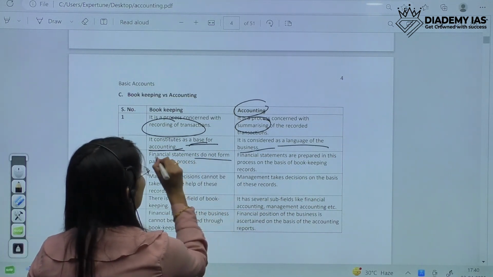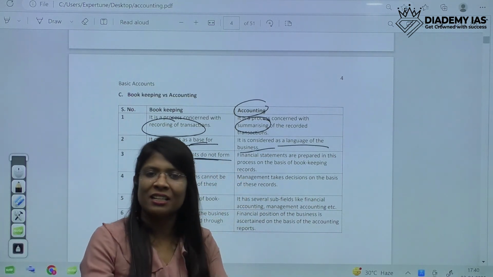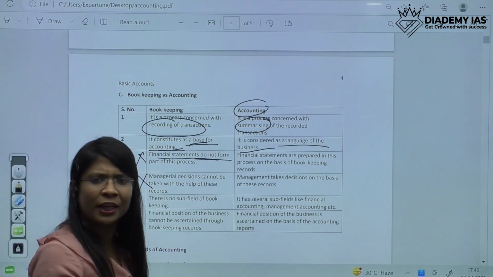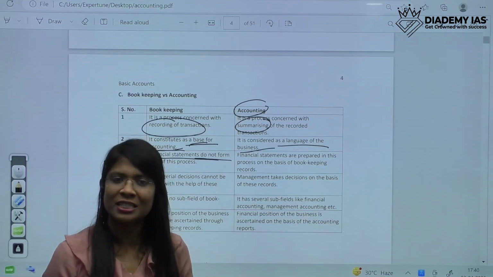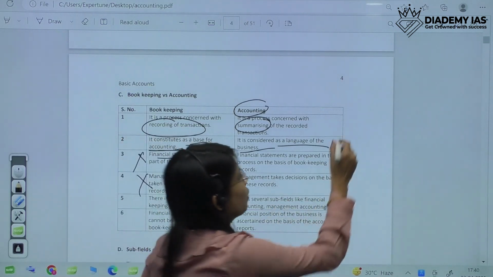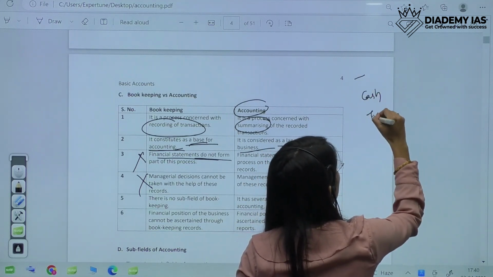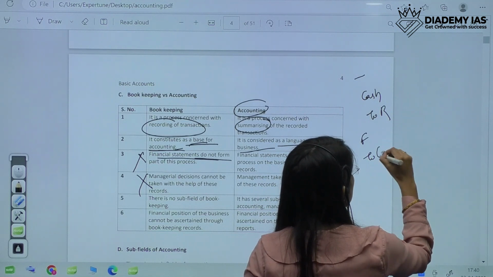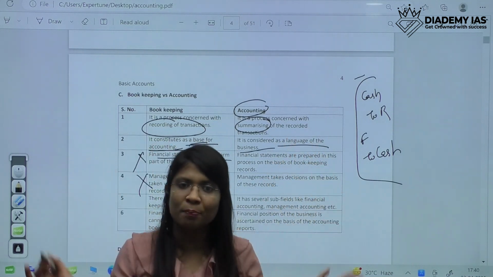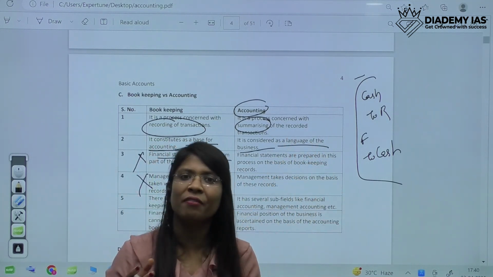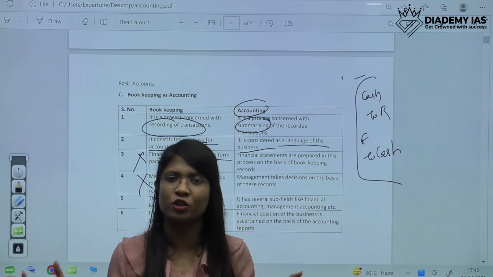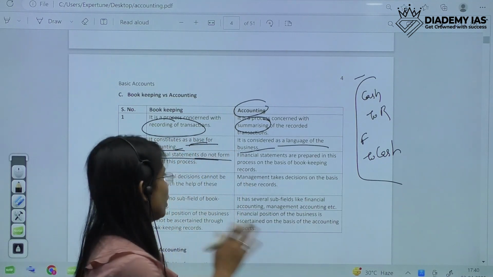Then third is, we don't form financial statements in bookkeeping. As I have explained, we just record the information, nothing more. So no financial statements, no managerial decisions can be taken on this basis. That's obvious. If we don't have any financial statements, then how can any management take any decision on the basis of some transactions? Like I do have certain transactions like cash to Ram, furniture to cash. What can any management analyze out of these transactions? Nothing. We have to have a balance sheet, an income statement, so that we can analyze some information out of it. Just recording of certain information doesn't give any major information to anyone. So no managerial decision can be taken on this basis.